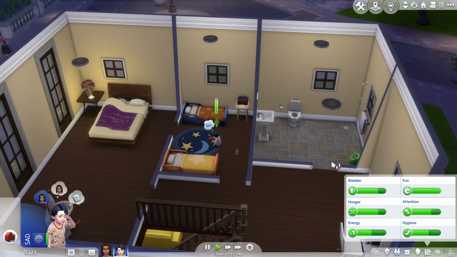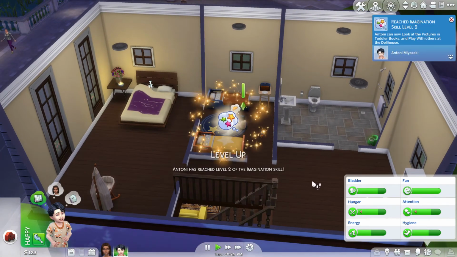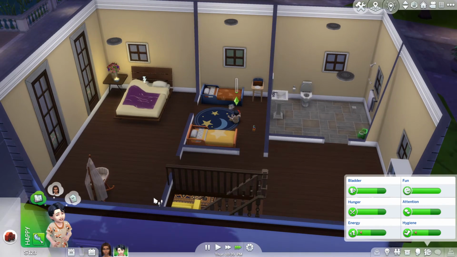Ugh, oh no. It says they can only be aged up when they reach level 3 in all toddler skills. And this is what I'm reading from, GamePer.com. Oh, damn it! More effort? Ew, I don't want to do that. Oh well, we'll do it that way. Level 3 in all toddler skills. Bang! Already at level 2 of imagination. God, we're good. And I'll just speed that up now.